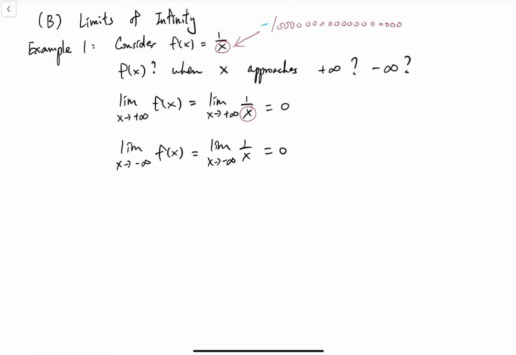So these two limits are both equal to 0, but just another remark for you. This is quite an important concept. Actually, f(x) will not equal 0 for any value of x. That means if x is a number, then you put it into the function, it will never equal 0.